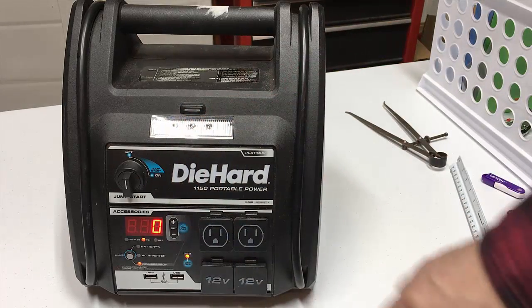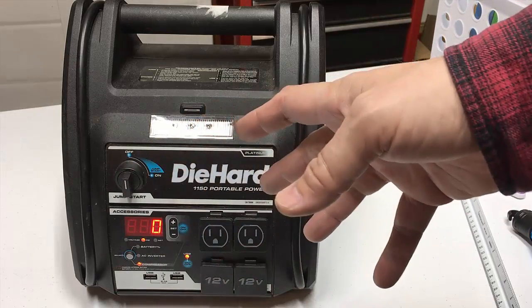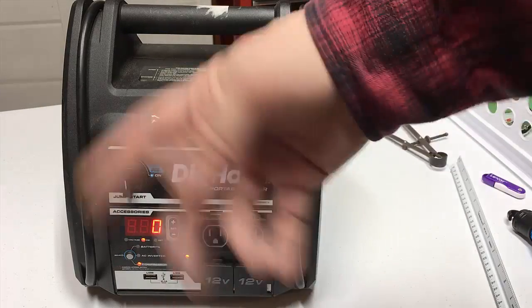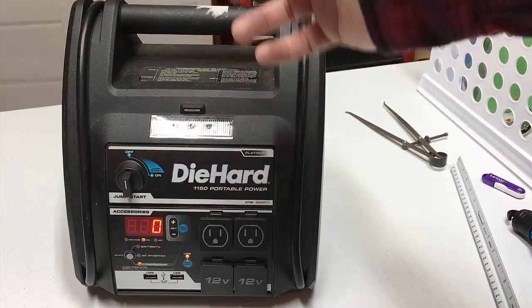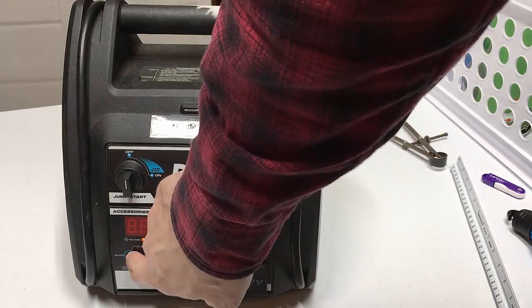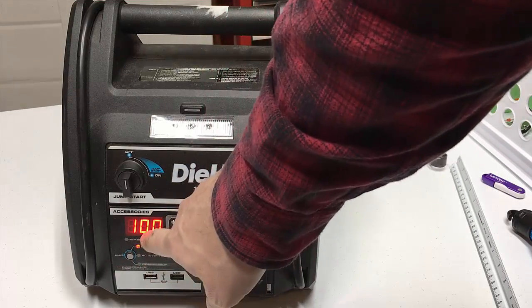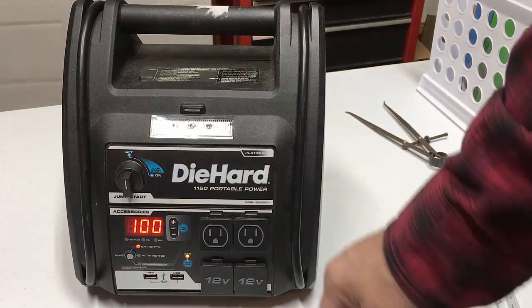So it saves a lot of time, and it's nice because it has a battery pack. You don't need to run a cable to it, so you're not plugging it into your lighter, reeling up a cable after. You're not going over to your 110 outlet and having to run a cable for that. So that's really cool. It's a nice feature. And then there's a little battery check, so before you set out on a trip, you can make sure that it's charged all the way up to 100%.